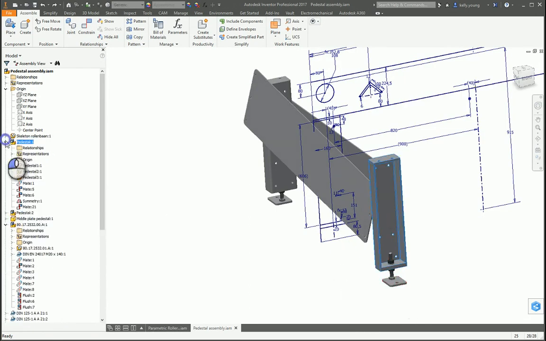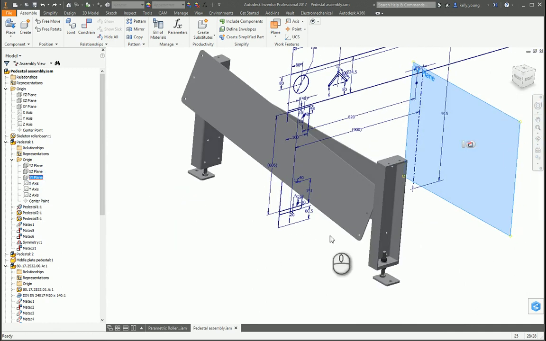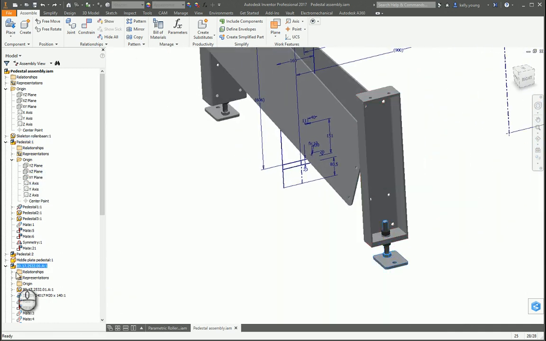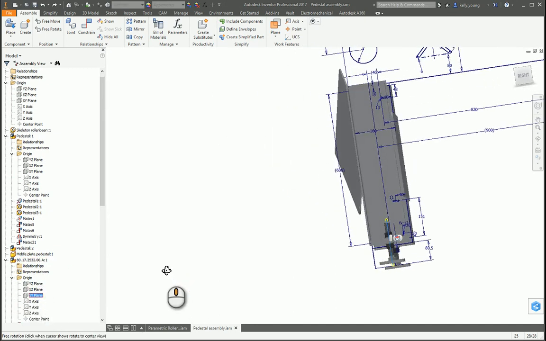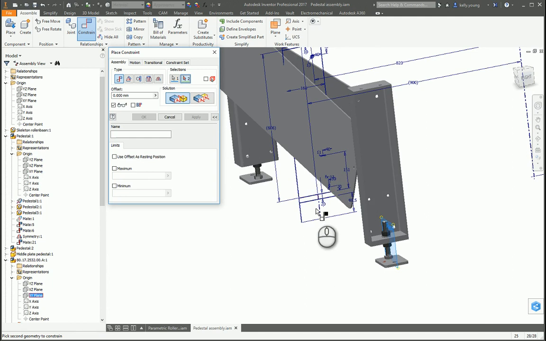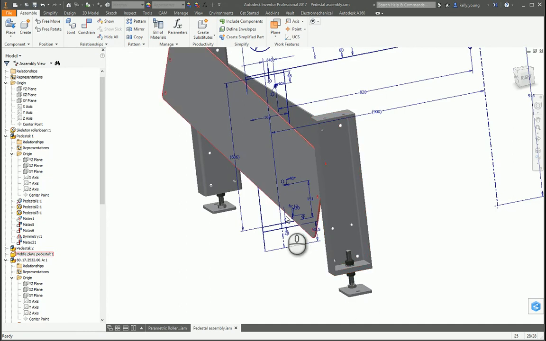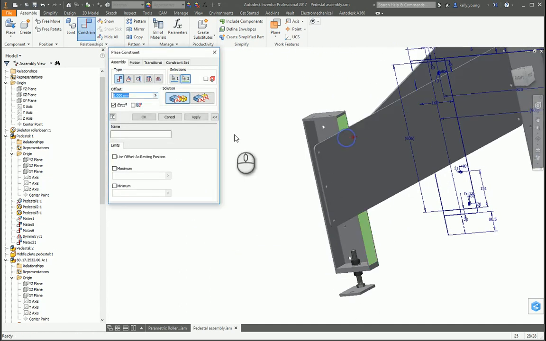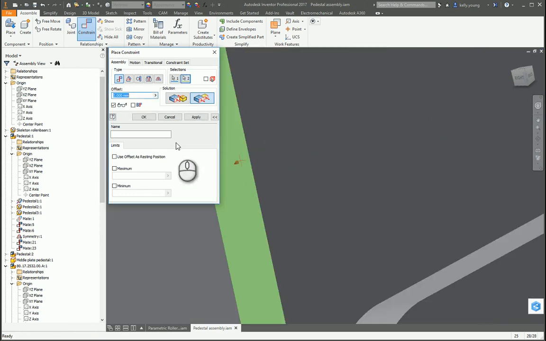I believe that on the pedestal there's an origin through the center. Which one of these parts has a center line? Probably this part. Okay, there. So if we constrain that plane to this line, you won't even need that dimension because once this changes, it'll update. So hopefully this works. Let's go through and get some of these things going.